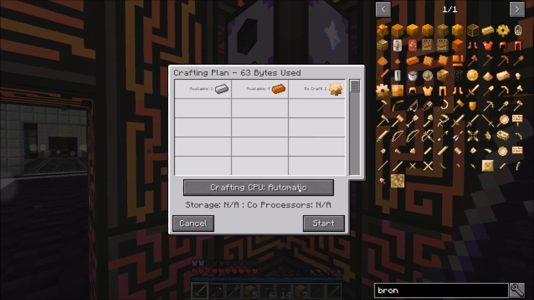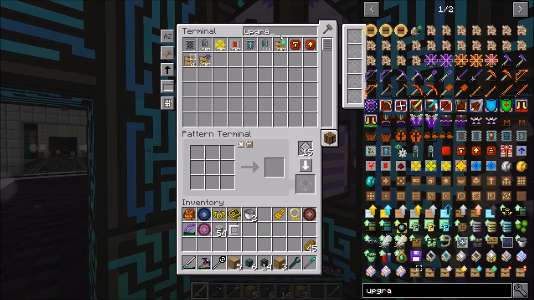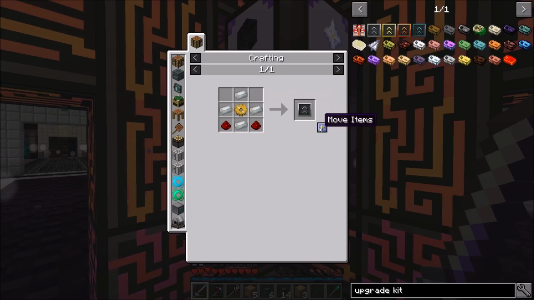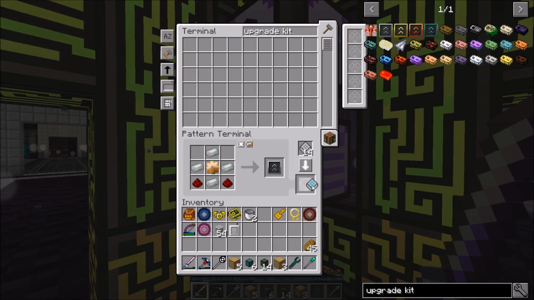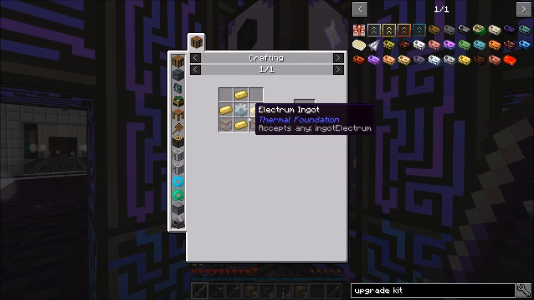Okay, and then we'll put this into here. And let me go ahead and get a bronze gear, please. Thanks. So, upgrade kit. First up is the hardened. Easy enough. We'll go ahead and encode that. Now, next up we have the reinforced. This one takes electrum and a silver gear.